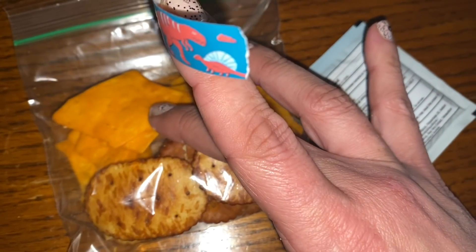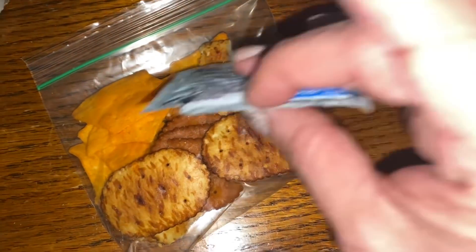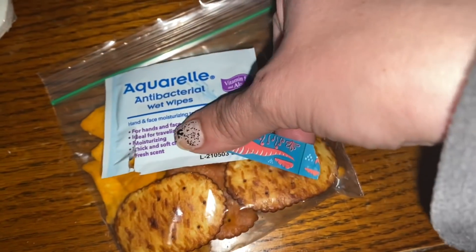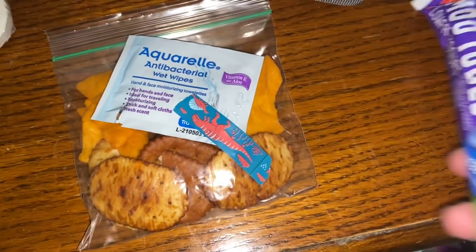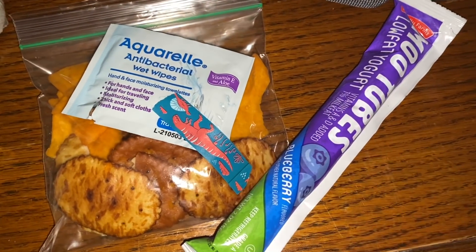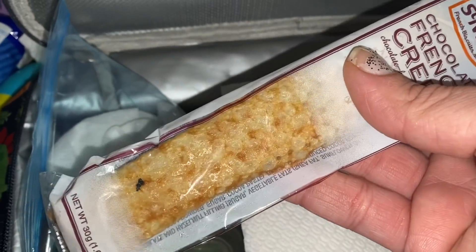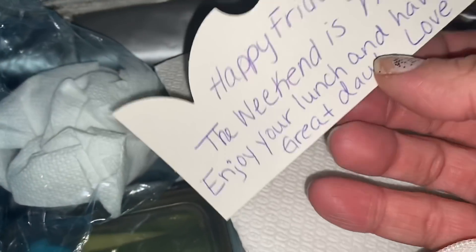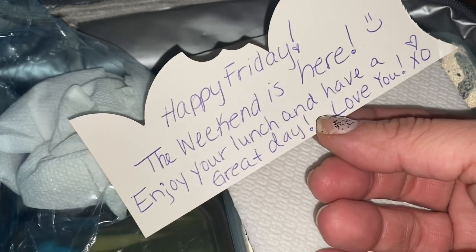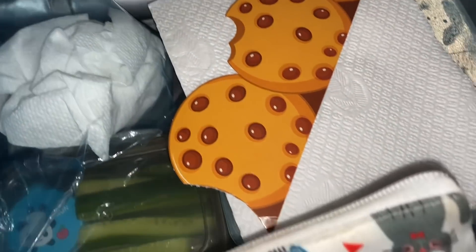For snack, I'm doing some Cheez-It chips and flip side crackers because he liked them after school yesterday — we'll try a mix of that for snack with the pre-opened snack wipe. And a frozen blueberry Moo Tubes yogurt. For sweet treat, because it's Friday, this chocolate French crepe, and we'll put that in the mesh portion. The note is on this cookie card: Happy Friday, the weekend is here. Enjoy your lunch and have a great day. Love you, heart XO. That's the lunchbox note and we're done.